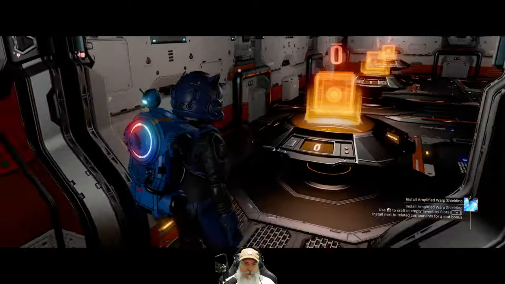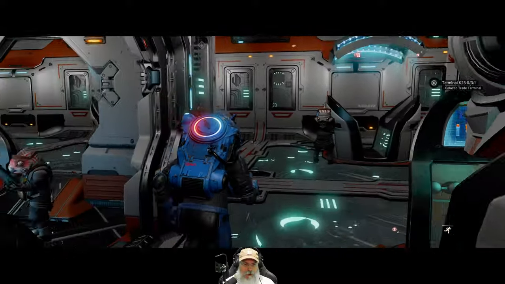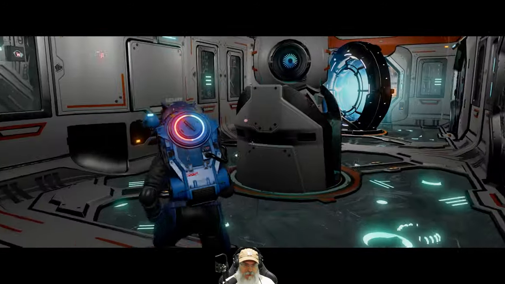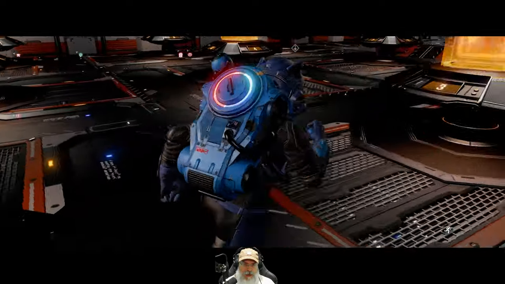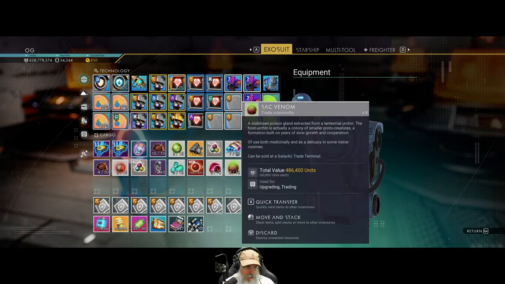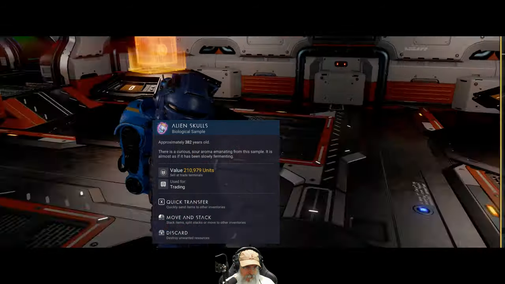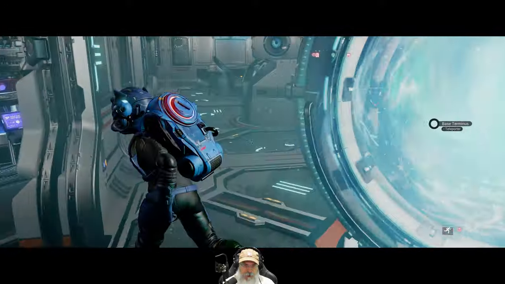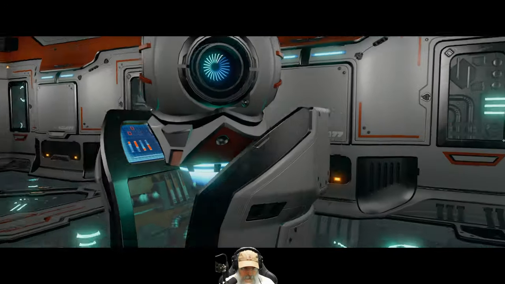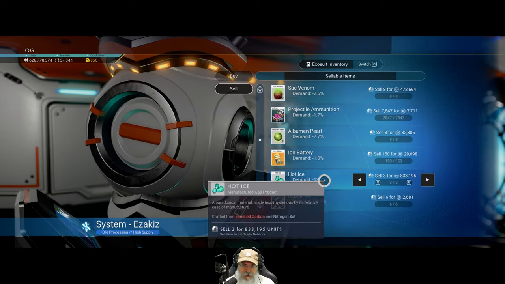All right, so I think what I will do is let's wait for this expedition to finish first, and then we'll have all of our ships back here, and then we'll decide how to reassign them. So let's see, these things are worth 600,000, those are worth 210,000. Let's just sell that stuff right now. There's no point in hanging on to it, and I think I'm in the Ezekiz three-star system. So we'll just sell this stuff now.